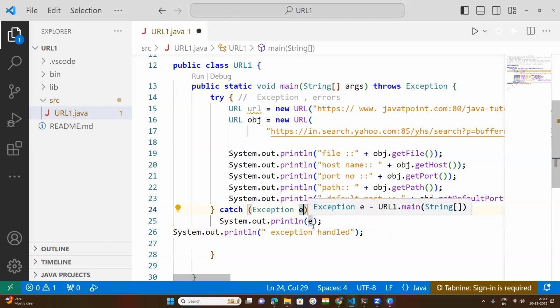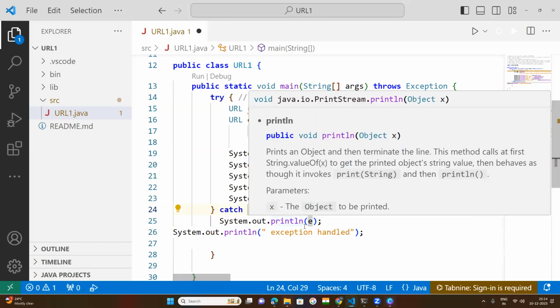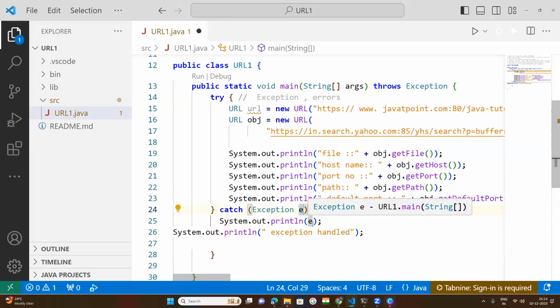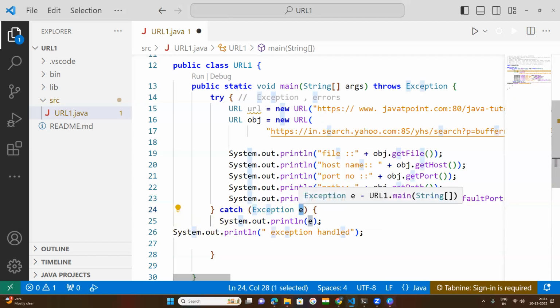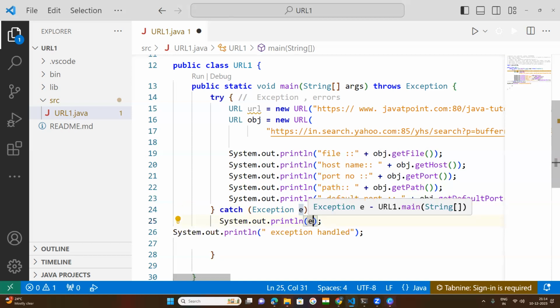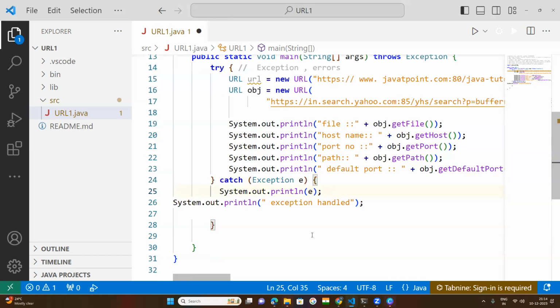I told you many types of exceptions are there: index out of bound exception, arithmetic exception, file input exception, name exception. Whatever the exception is, it will be stored in this E variable as an object. So I have requested a printout of that error exception. That exception will be displayed, this statement will be printed, and the next line of code will be executed.